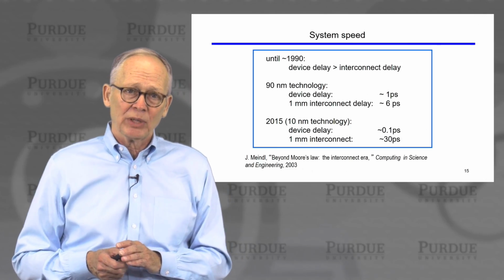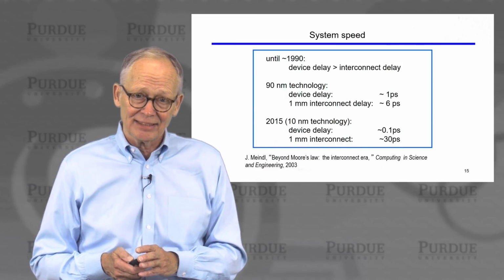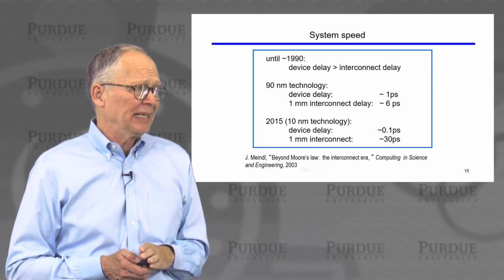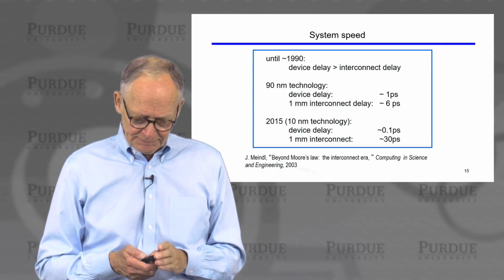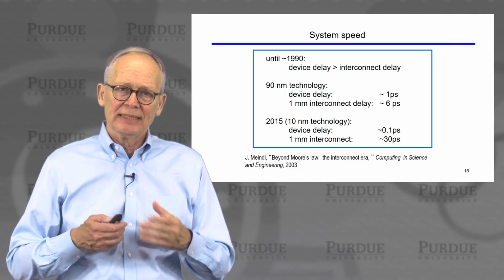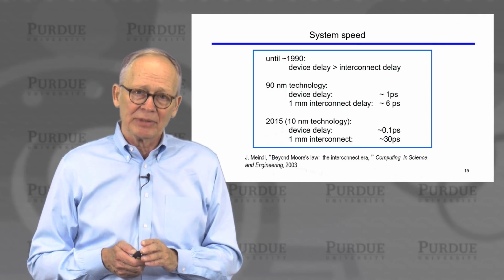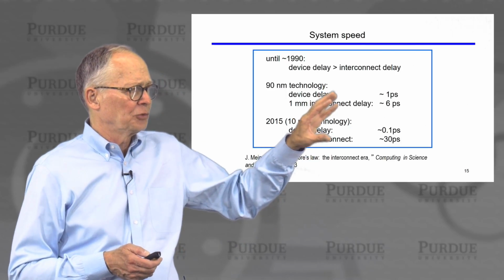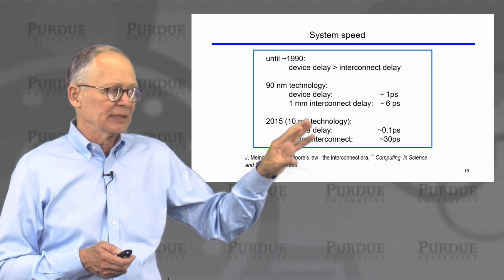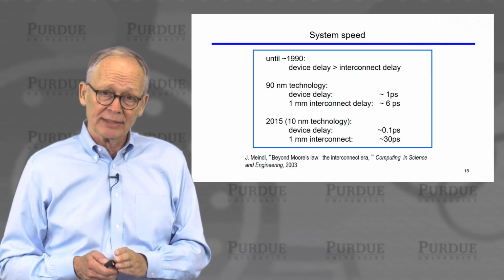And there's an awful lot of wires in today's chips because there's a large number of gates that need to be connected. Years ago, the transistor speed itself determined the speed of the circuit. But we're at a situation now where the speeds, due to all of these wires and these interconnects, is really a dominant consideration. And designers work very hard to manage these speeds such that the overall performance of the circuit is more controlled by the transistor than by the wires themselves.